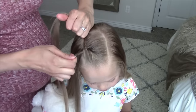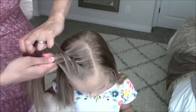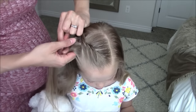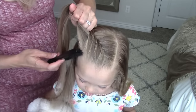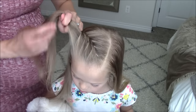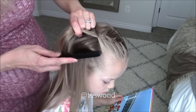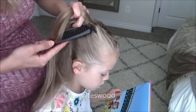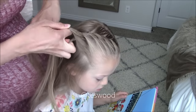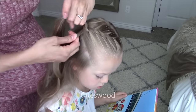Continue adding hair and crossing over top of the back. This is also a brush that I like to use to smooth out the hair if you're having a hard time getting it smooth — I will link that brush below. Be sure to hold your hands close to the head and angle your hands where you want the hair to go.